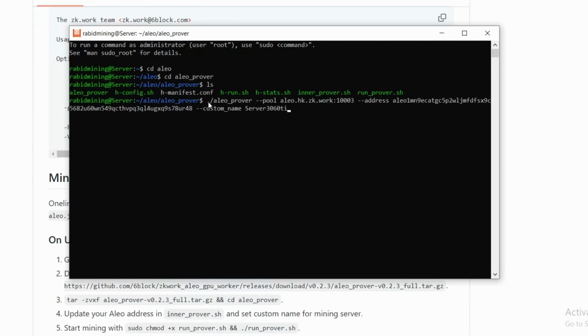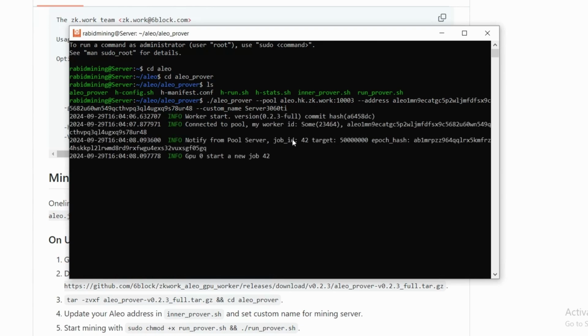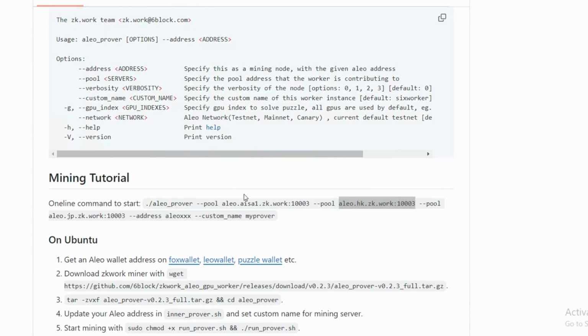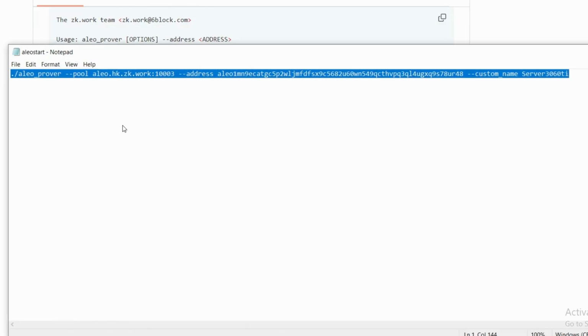So now we're going to right click here and paste all that new parameters back in, hit enter, and now we can see it's connecting to the pool. So you don't need to add the permissions. I guess I could edit that stuff all out, but I'm going to put it there anyway in case that's a way you want to start it anyway. So I'm going to actually leave it. But as it looks here, you can just run the command right here, and then you can connect to the pool and do everything. So everything you need to run your miner is right here. Again, it's highly recommended: copy it into a notepad, save it so you know it's ALEO start or whatever, and this is what you'll copy and paste once you fill out the proper parameters for this.